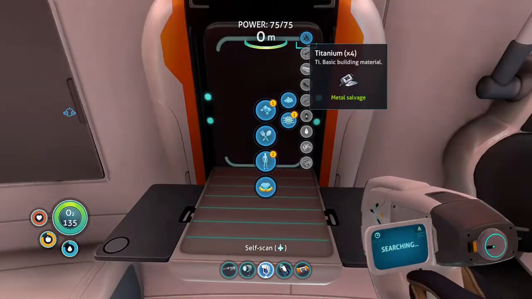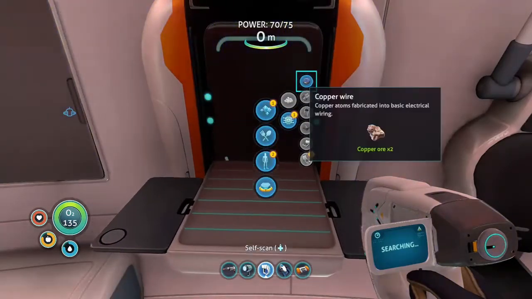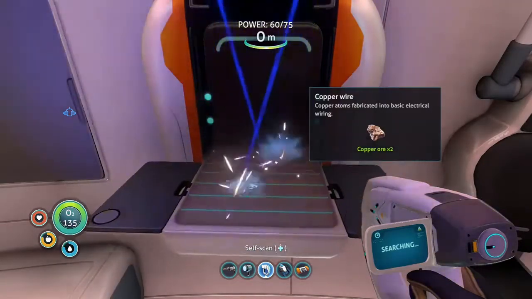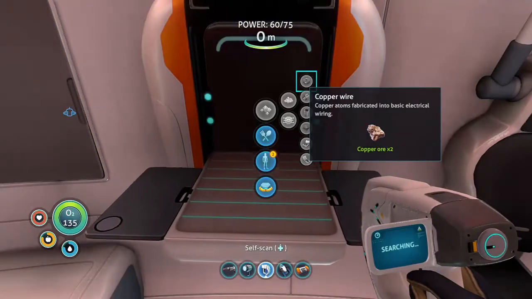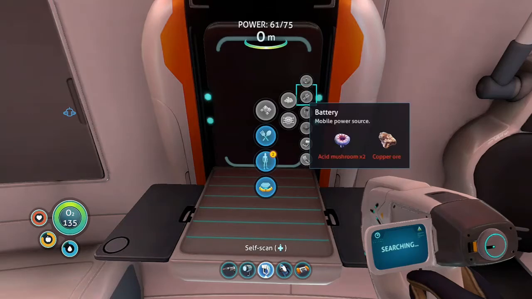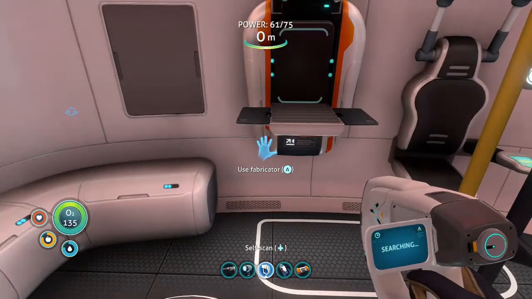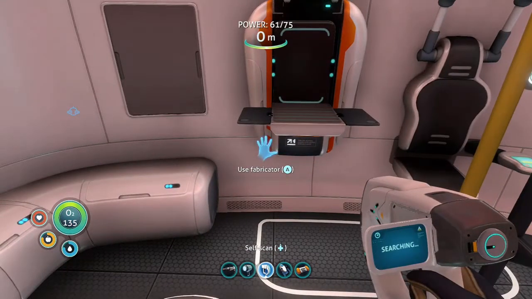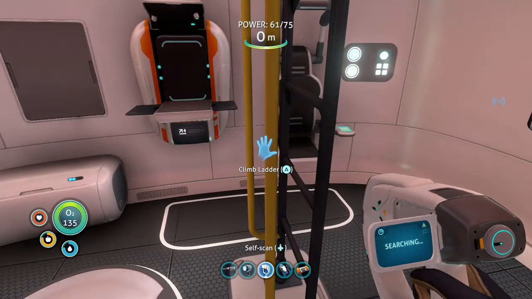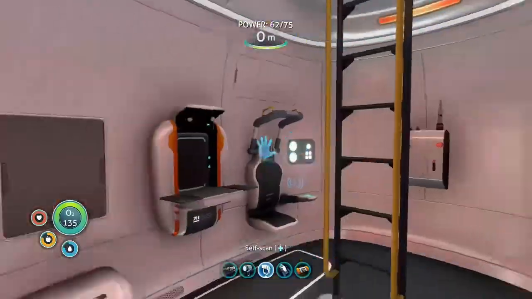Alright, let's go ahead and make that copper. Well, might as well make this first. And then some copper wire. Alright. Good. And now I am going to need a wiring kit. Two of them. So I need to go find some... Sorry about that. Let's see. Yes, silver ore. That's what I was doing.